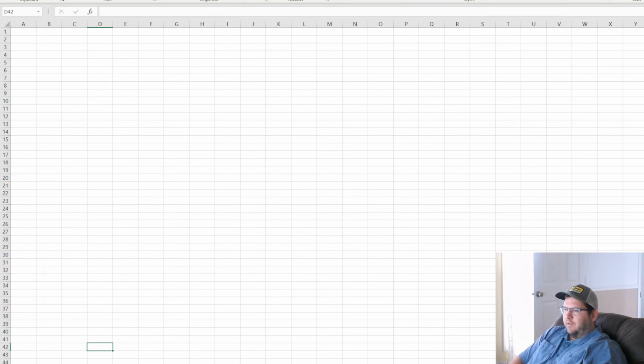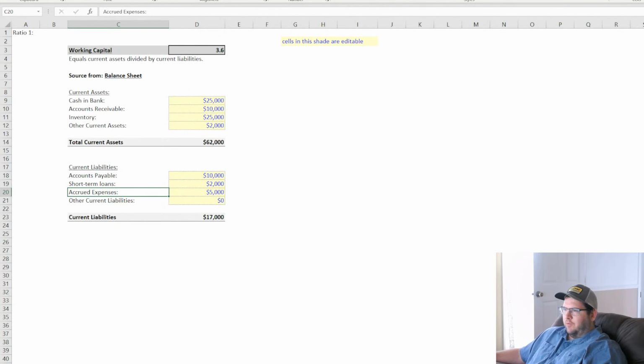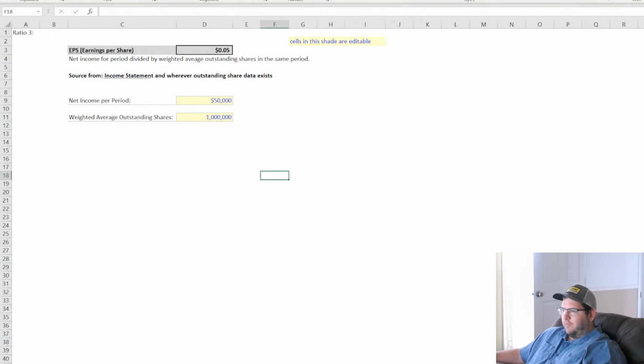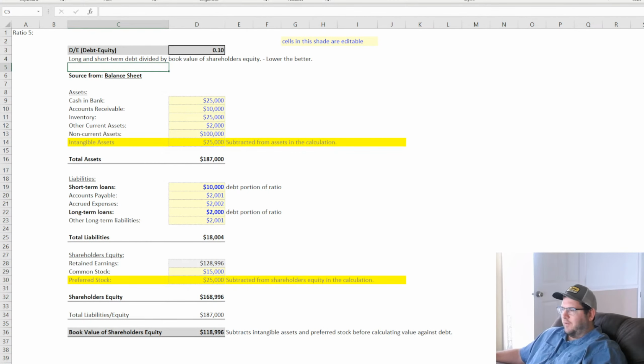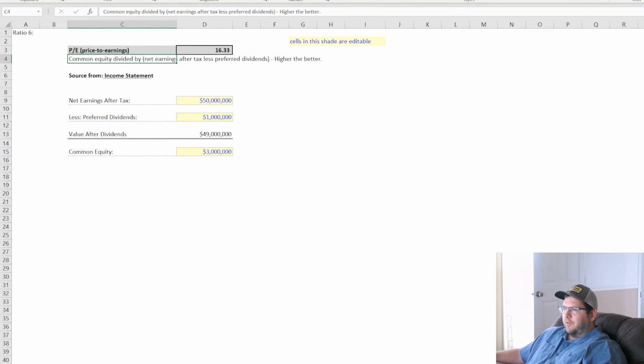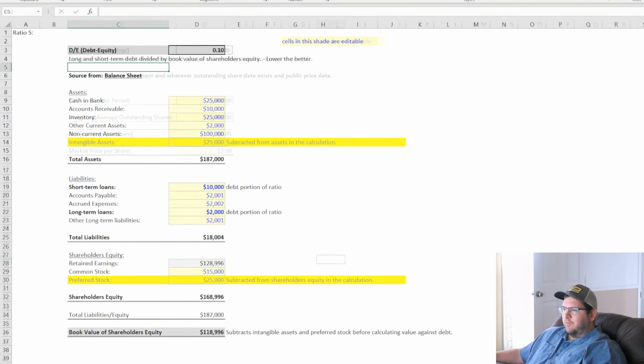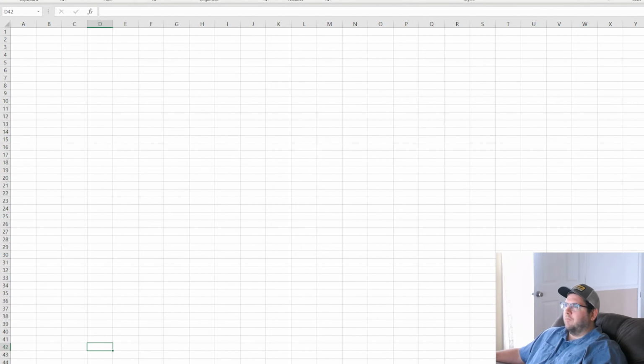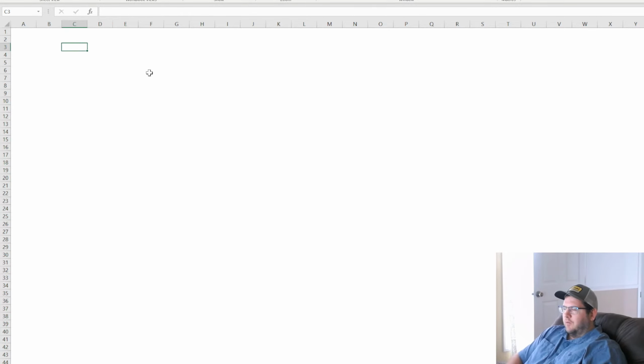If you're trying to build a case for a company and you just want to see at a high level, okay, what's the working capital ratio? What's the EPS, price to earnings, return on equity. You can see, okay, here's how I'm getting all the values, and then here's a summary of the results. Accounting ratio summary. And we're going to do more here, so don't worry. I got 45 minutes at least.